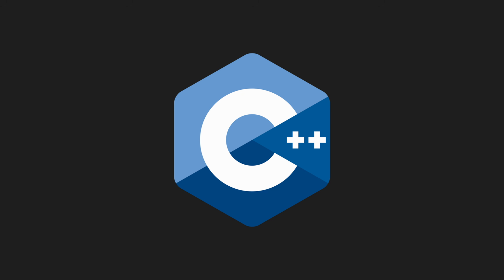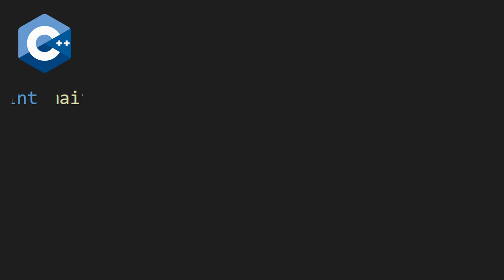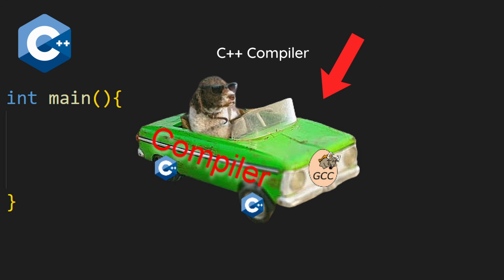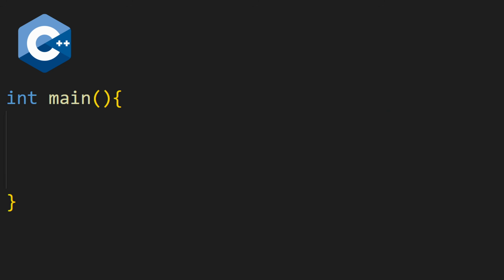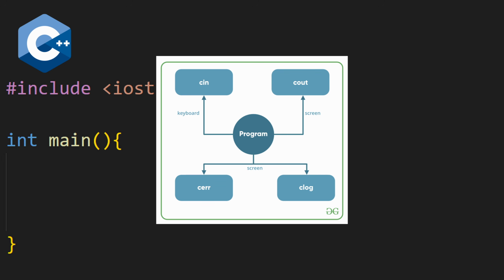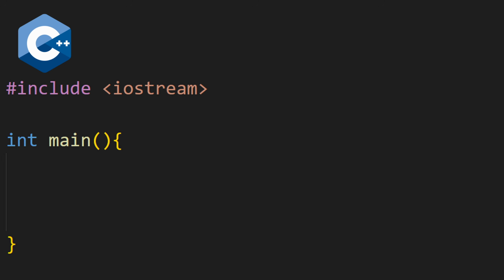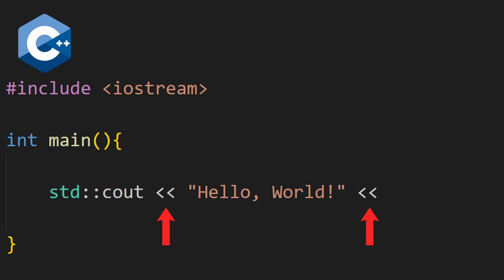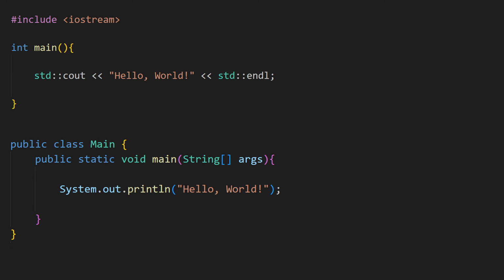In C++, you start a .cpp file with int main, which shows the compiler where the program should run code. And unlike Java, you could actually write code anywhere in the file, including outside the class. For testing, make sure to have include IOStream, which allows us to use the standard input and output stream objects. Next, in your main method, call the standard namespace. This contains standard objects like character output, which we could use to print things to the console. Using the insertion operator, we can send data to the output stream. And wow, just like that, we've printed Hello World in both languages.